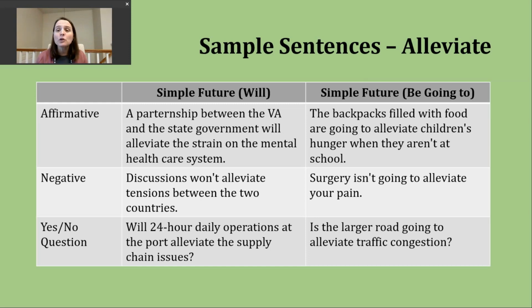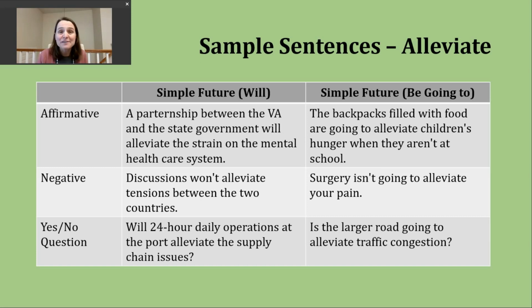The backpacks filled with food are going to alleviate children's hunger when they aren't at school. Maybe your school district has a program like this where low-income families and children are provided with extra food over the course of the weekend to make sure that they're not going hungry. So there have been many studies about how effective this type of program can be. So again, if we imagine someone writing this or saying it, they might be making this prediction based on evidence.